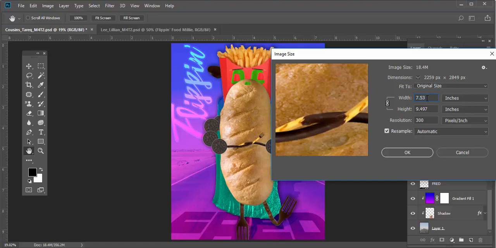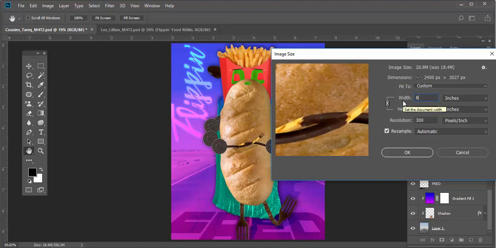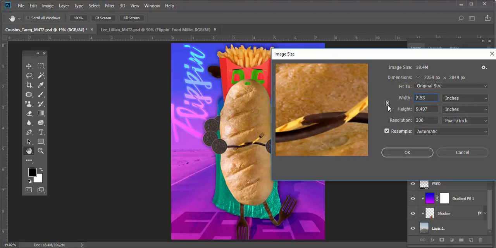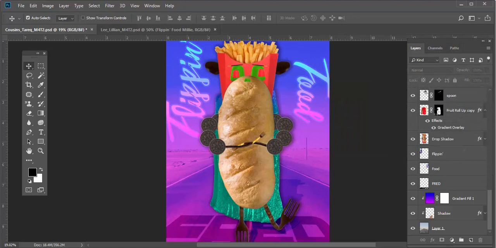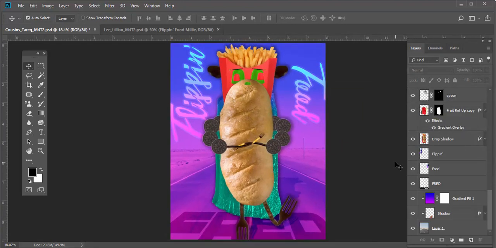But let's just, okay, I'm gonna type since it's so minimal. So I typed in 8 for the width, and now this 10.09 increased proportionally. So I have to unconstrain the aspect ratio. So click on that, and it'll unlink these. So now they'll increase in size individually. So 8 by 10. Okay, and then hit OK. So it's really a minimal amount, but it should be right, and that's how to do it.